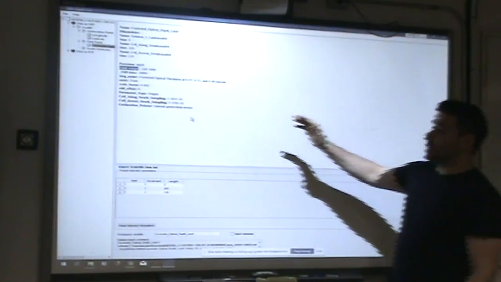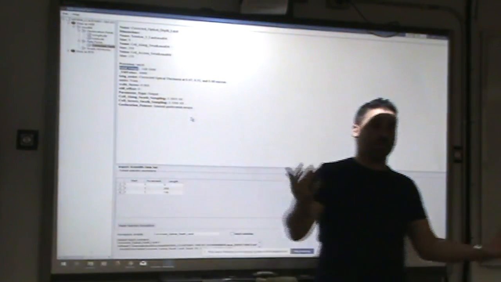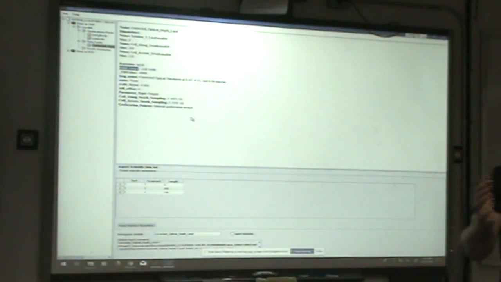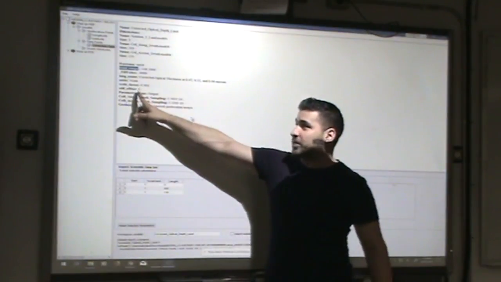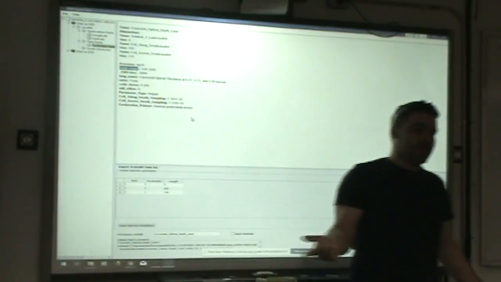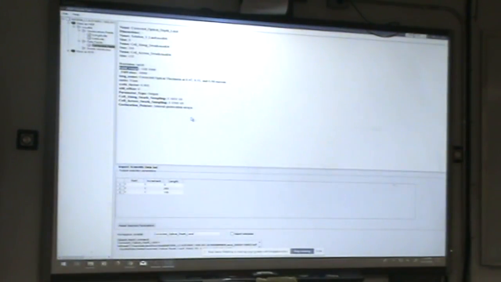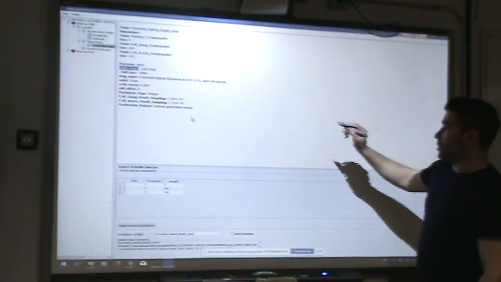And then there's the scale factor. What do you do with the scale factor? You take all the data you have and multiply it with that scale factor. And the offset, add offset. In this case, it's 0. If it was non-zero, you would do something like this.